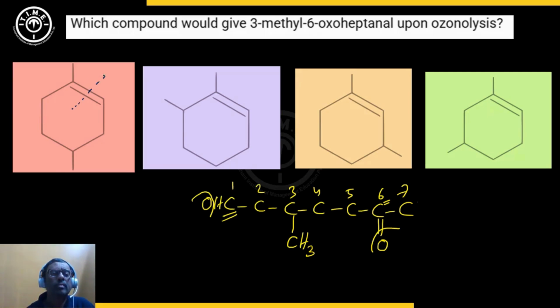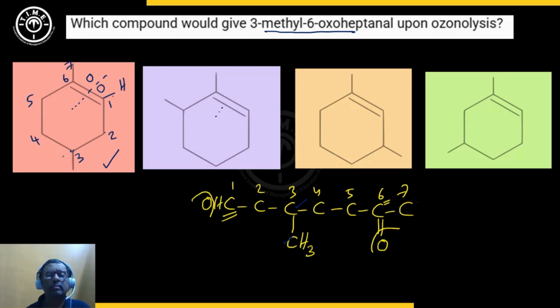So I'll break this O and O. There is a hydrogen here which I have not shown. So take this as carbon number 1, 2, 3, 4, 5, 6 and that is the 7th carbon, CH3. So is it not the same compound that we are looking at? This is giving 3-methyl-6-oxoheptanal, right? So CHO, there is a CHO here, CH2, CH2, CH3, this one, right? And then the remaining parts are giving us the same compound that we wanted.